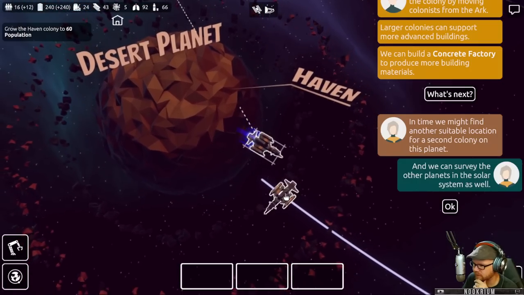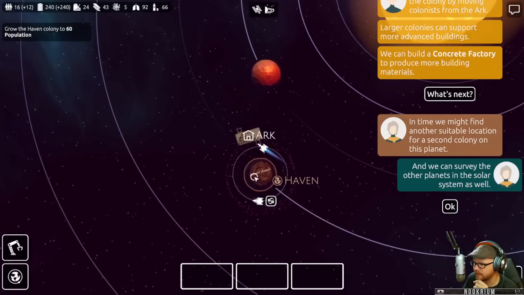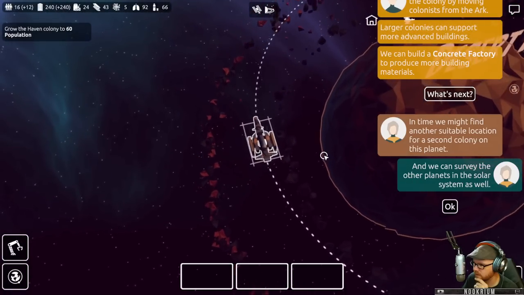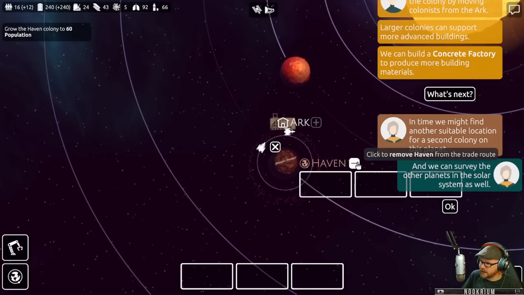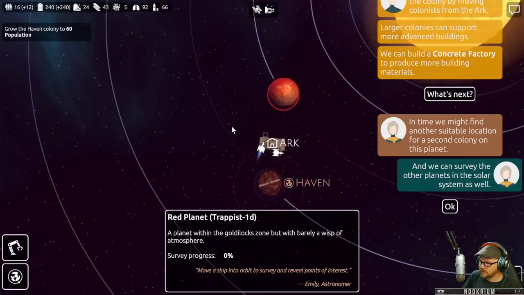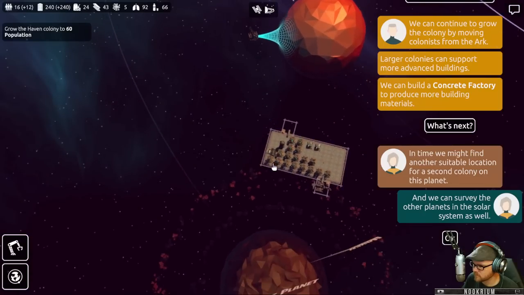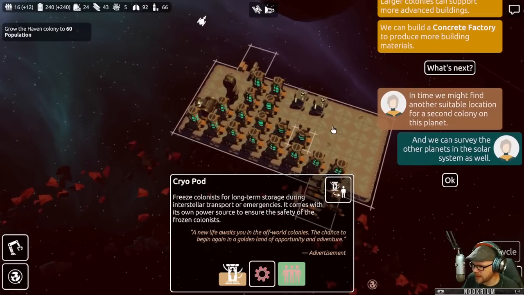And I believe this guy's already... Are you surveying? We can survey other planets. Let's go send him... What do you got? I don't know if he's going to survey there. We'll send him over here to this red one. And we'll see if he can go survey that one. There he goes. Okay. So with this guy back, some of these pods are going to start getting empty.